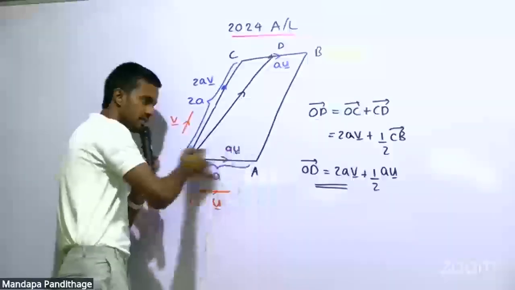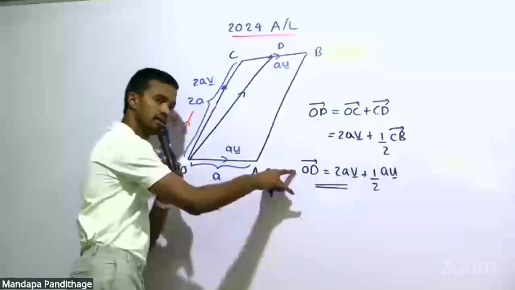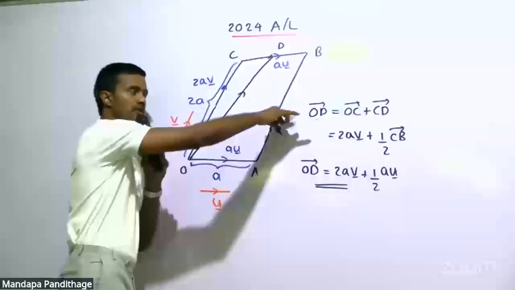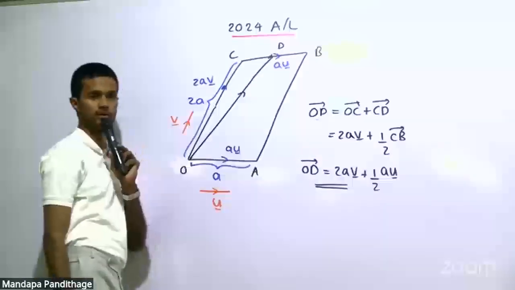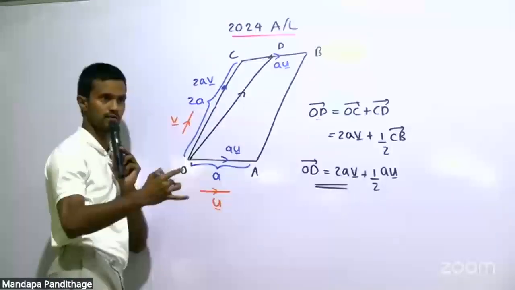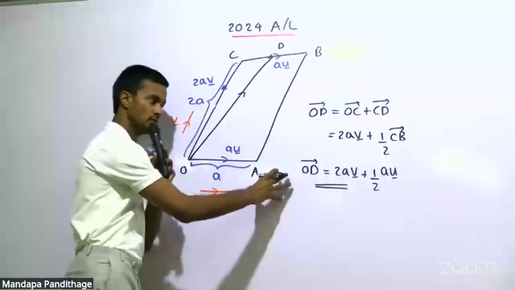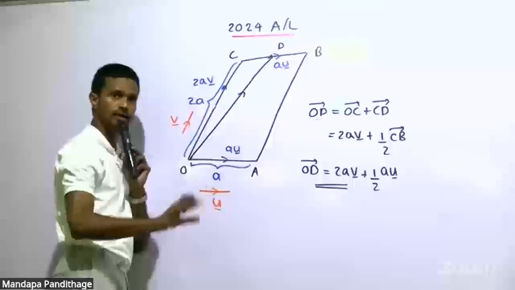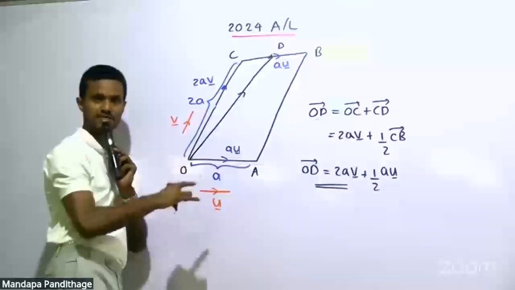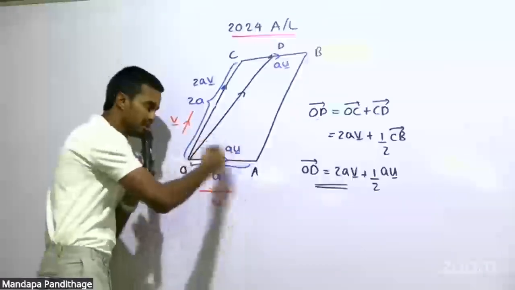And this was the first time that they have given the magnitude and the unit vector. So we need to consider these vectors as vector AU. And the interesting part is, out of the students who have started this question, who have done the second part of this question, so there are two parts now. Question number 14a is vectors, B is coplanar forces. So only 27 has been able to write this vector OD, because this was the first time that they have given a length and a unit vector. So we need to take this as AU.